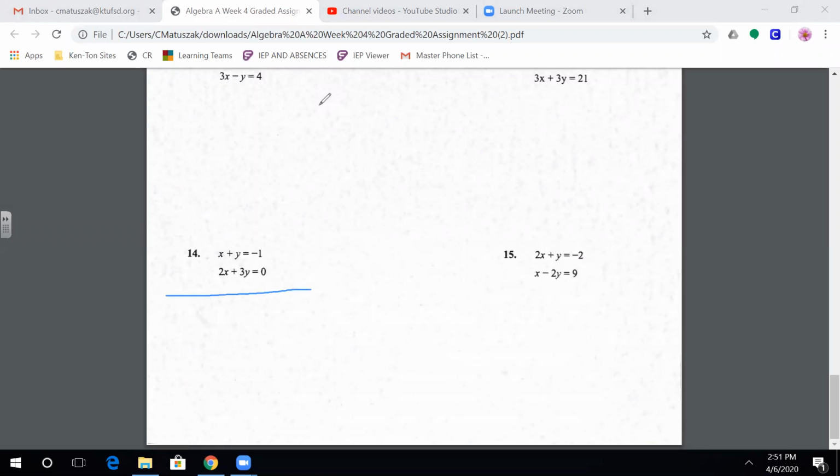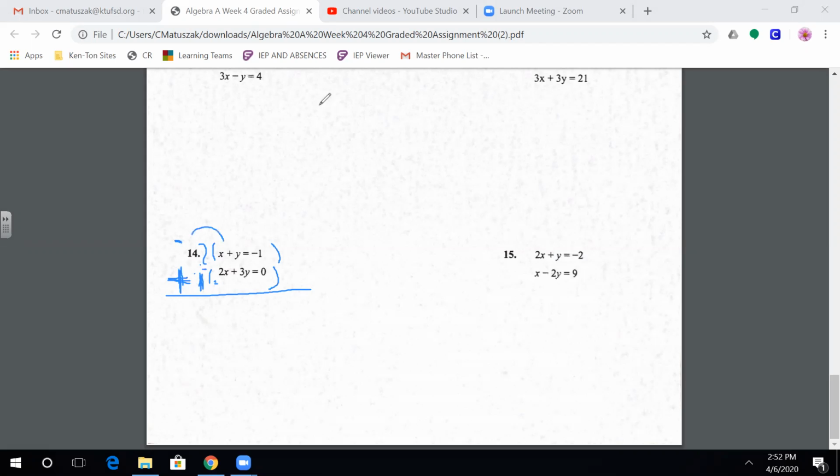So we know that we want either the x's or y's to cancel out. Remember back in class, we put parentheses around both equations, and we took the number in front of this variable, which was 2, and brought it up here. Then we did the same thing with the number in front of this variable, x, which is 1, and put it down here. Now, if we did that, neither the x's nor y's would cancel out, because either the 2 or the 1 has to be negative. It doesn't matter which one, because one of them has to be negative in order for an x or y to cancel out. So we're going to make the 2 negative.